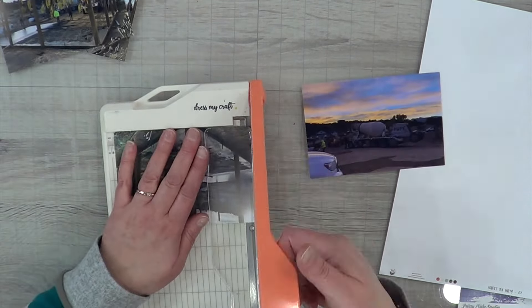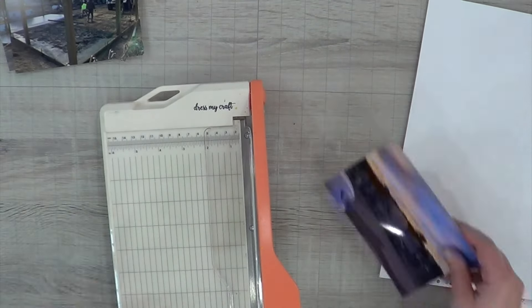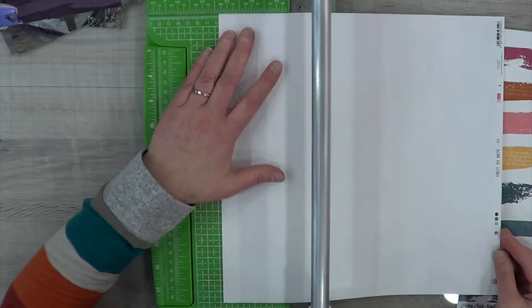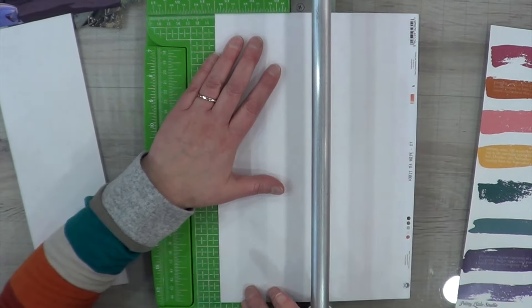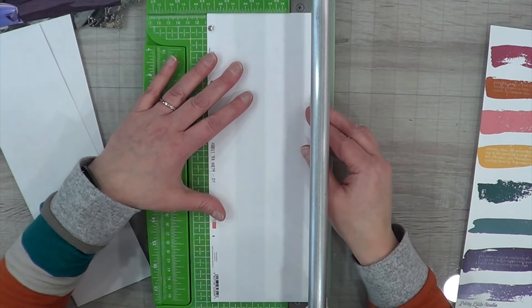But I put all three of them together thinking wow those would really look good together. So I decided to pair them up with my ledger paper from Pretty Little Studios Ginger Snap. I've got two ledger papers, they are both the exact same except for one of them has like torn little pieces printed on.